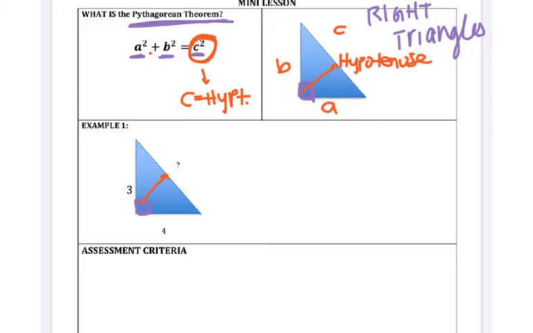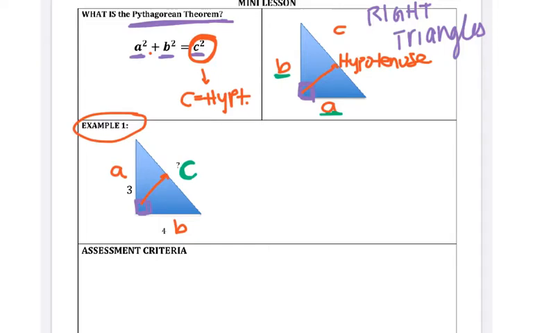Now that we know that the hypotenuse is c, and a and b could be either of those other sides, let's take a look at this first example. I like to label my triangles, so I'm going to put an a here and a b here. Notice I put an a and a b here first, but again, for those two sides it doesn't matter. But we have to make sure that our hypotenuse is always c. That's important. So c is what we're looking for. We don't know what c is. Let's plug these numbers into our equation.